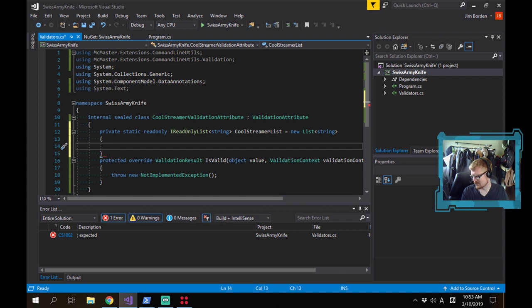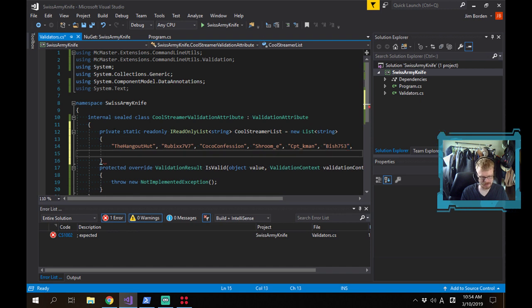And now we can start adding people. Let's see, who is on around right now? We've got Hangout Hut, Rubik's, Coco Confession, Shroom E, Captain K-Man, Fish 753, Maven Madness, I think.